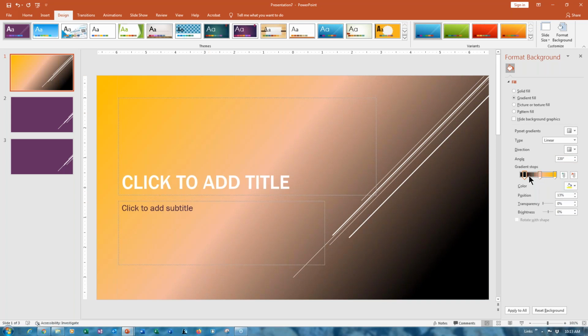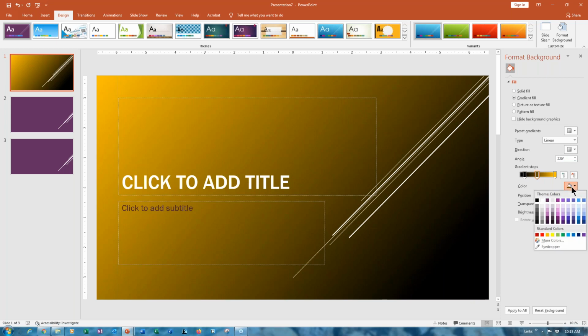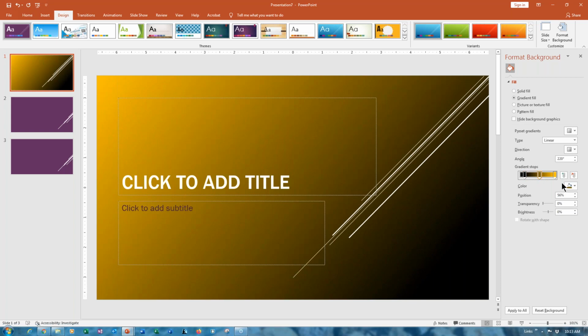So like, oh, I hate these colors here. Let's change them. You can go ahead and click, let's say, on the peach color. When I click on it, you can see right here, I can click and change it in there, purple. That looks pretty awful. You can also get rid of them. So you can actually drag this off to delete it. And you can also click back on it to add another tab. So again, if you want to get rid of any of the gradient stops, which I call tabs there, you just drag them off. And again, click back on there to add another one again if you wish.